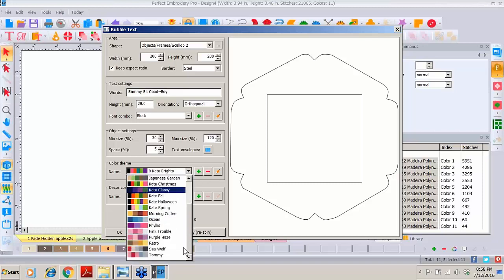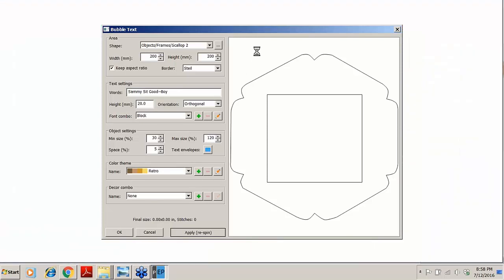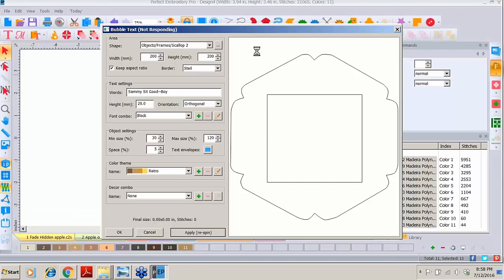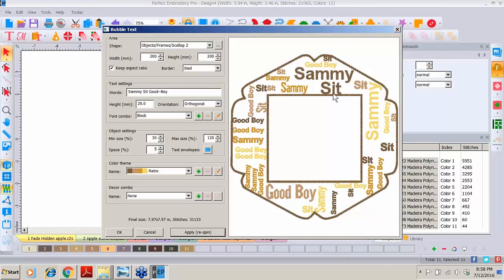I'm going to change the colors that would look better with my pup, and then I'll go ahead and do the apply. Now, that tilde, if you look at your keyboard at the numbers up at the top, look to the left of the number 1, and it is the shift of that key. It's called a tilde, and that will allow our phrase good boy to stay together. You see it right here. We've got it here, here, a couple places in here, but that's a wonderful addition to our WordArt.